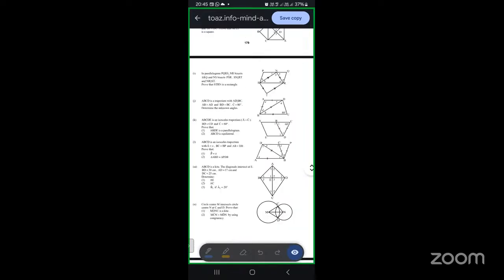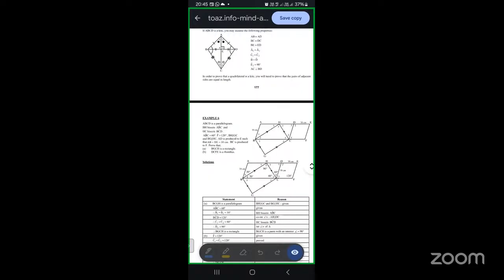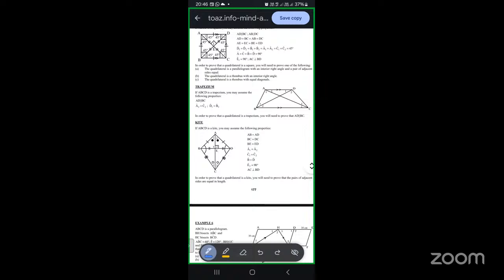It's not much. It was just two lines. Here they are. So this is only what we need to know: the horizontal sides, AD is parallel to BC. That's the only thing we need to show. In order for you to prove that the quadrilateral is a trapezium, you will need to only prove that AD is parallel to BC. That's all in order for you to prove that something is a trapezium. Does this make sense to you guys?